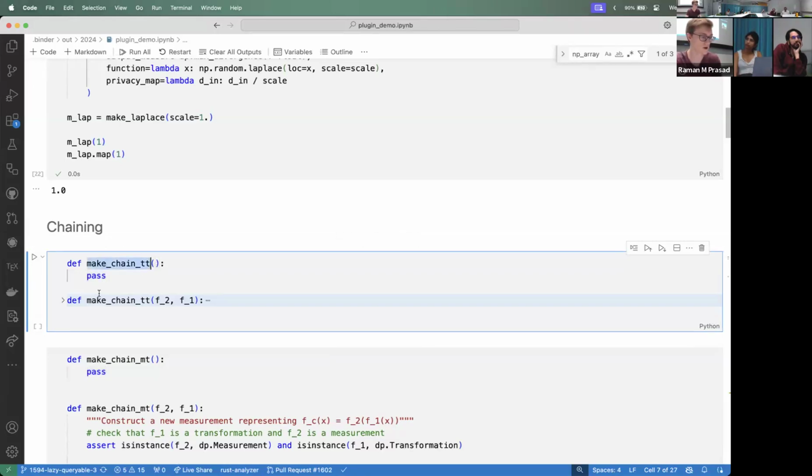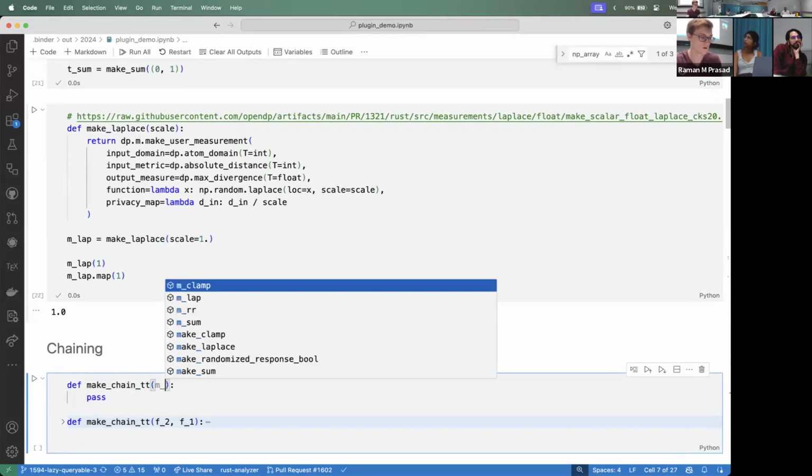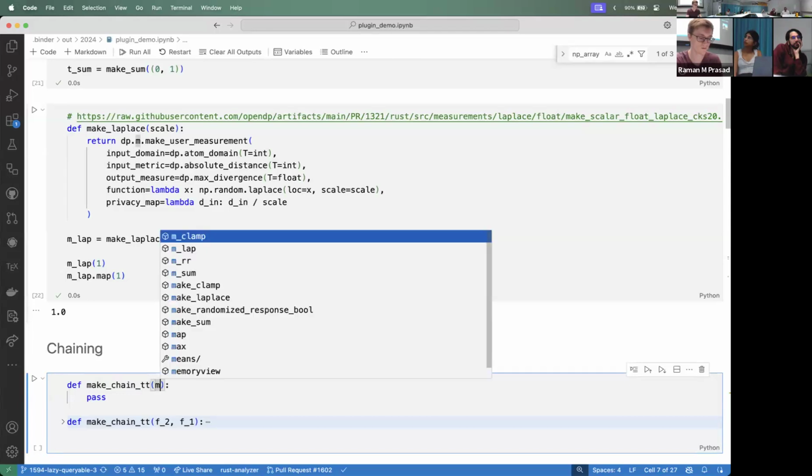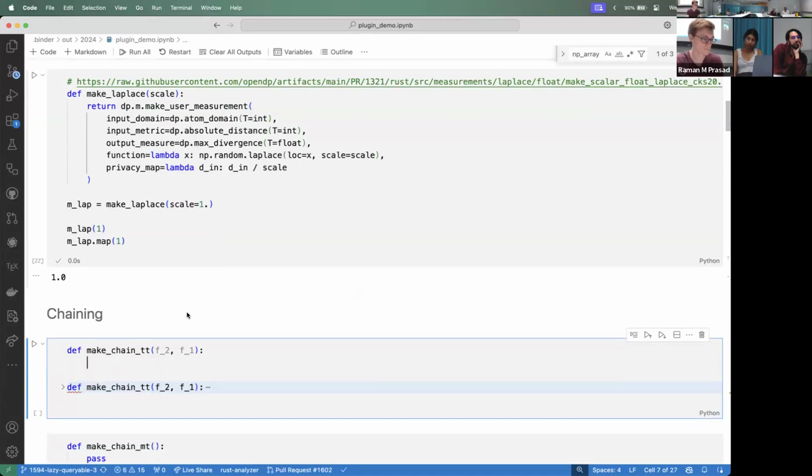So we have another constructor. It takes in F2 and F1, transformation.